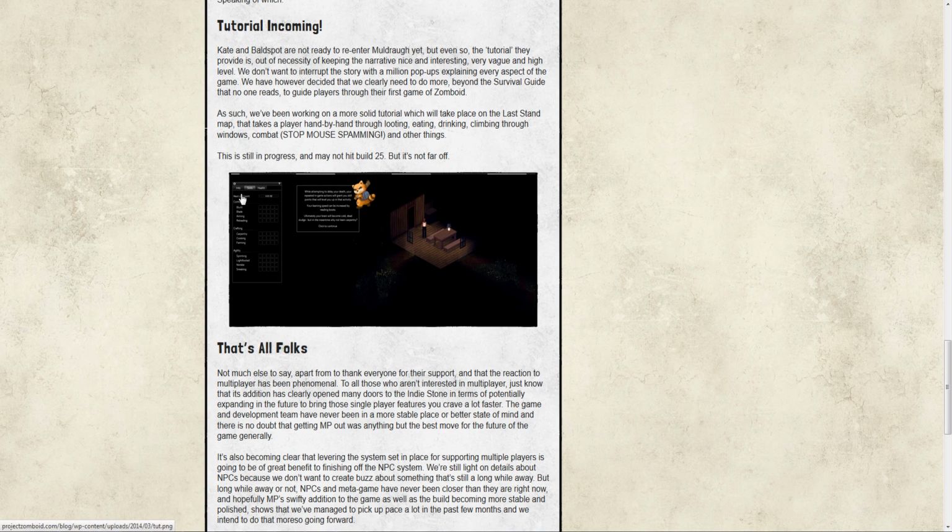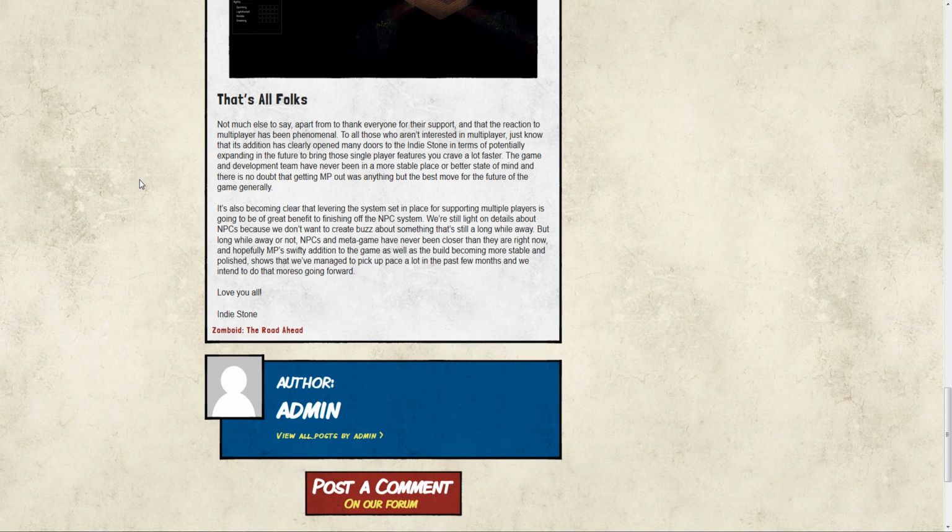Other small things, we do have a tutorial incoming, so that's excellent. We have tutorials on the way. It won't have the Kate and Bald Spot story, but the tutorial will be in some form or another to teach people how to play outside of the little hint thing that pops up at the beginning of every time you play. So that's good. It'll help people go through their first day in Zomboid, essentially. It looks like it's going to be a lot of fun. I'll probably go through it, maybe on camera, to showcase how it works. That's really good. And that's about it. Not much more to talk about. A lot of exciting features coming out.